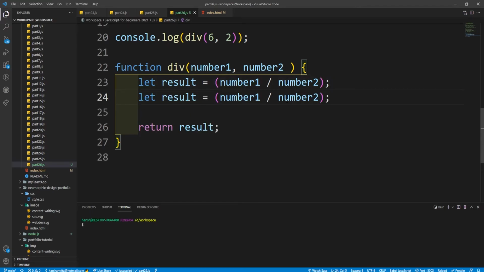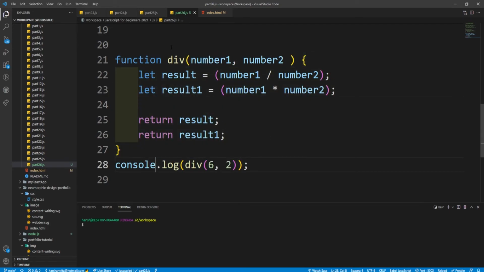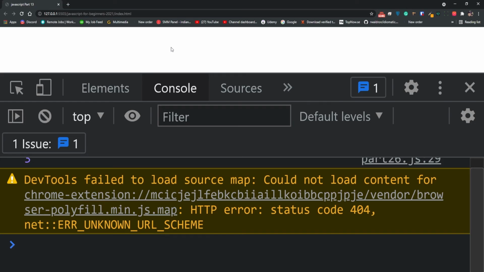So let me copy this and get multiplied and result 1. So now let's try to return the other value. Return result 1. And now move the console.log below. And now let's check the console in the browser.